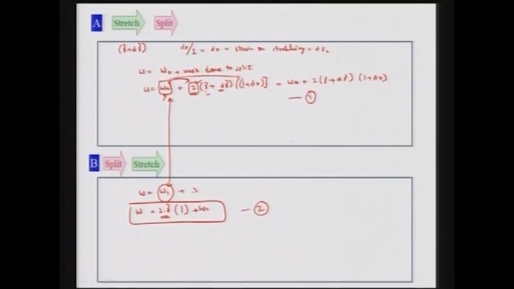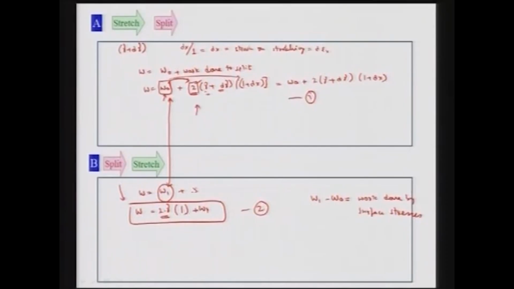So we can see the work done on stretching the split halves is different from the work done in stretching the unsplit halves because of some surface stresses. So the overall difference between them is arising because of the work done by the surface stresses. So we can see W1 minus W naught is equal to the work done by the surface stresses, because in this case I had only the surface of 1 1 1 that was being stretched.